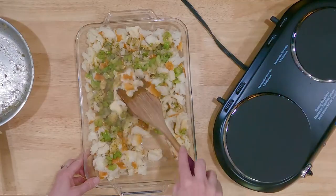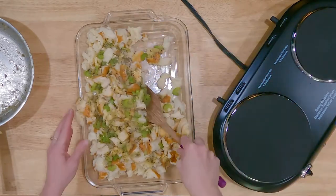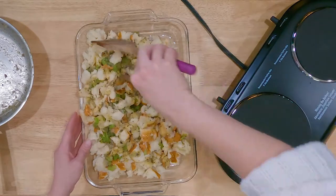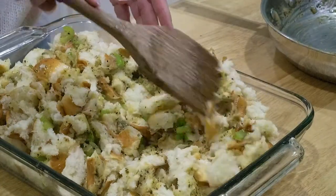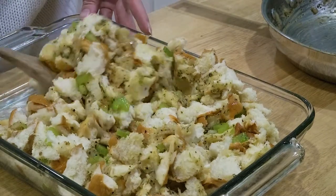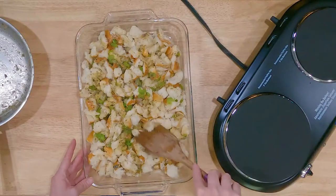And just give that a quick stir, see if you can coat that around as much as possible and as quickly as possible, so that it doesn't just mush in one spot, because that's not good eats. But it is still edible. We still eat it because it's good. It's just not as purdy, if you get me. Okay.